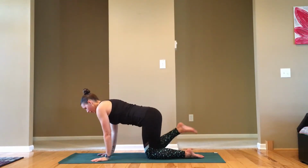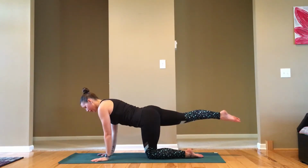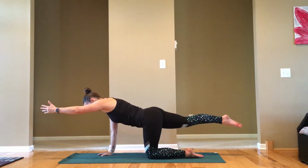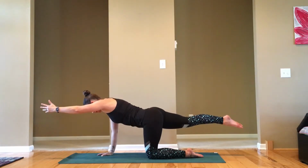And extend your right leg long behind. Looking straight down at the floor, head is in line with your neck and spine. When you're ready, the opposite arm reaches forward as if you're going to shake somebody's hand, looking straight down at the floor and extending in opposite directions. Taking those deep breaths.